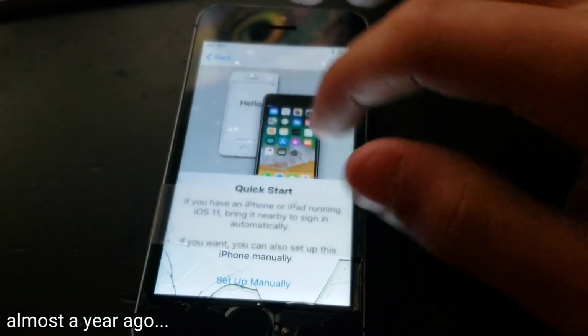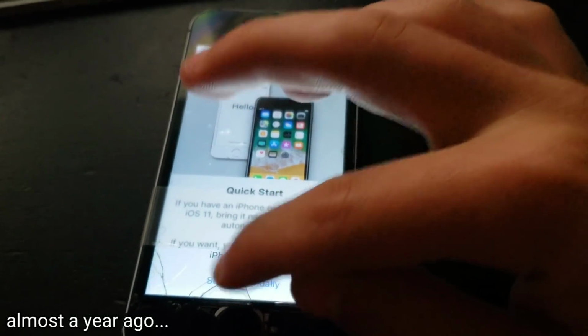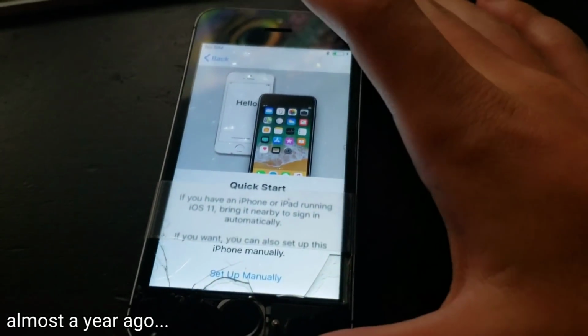But yeah, as you can see, it is really bad, and that is because the screen kept on lifting up, and apparently it was lifted far enough to rip part of the ribbon cable, which caused the touchscreen to just essentially almost die.